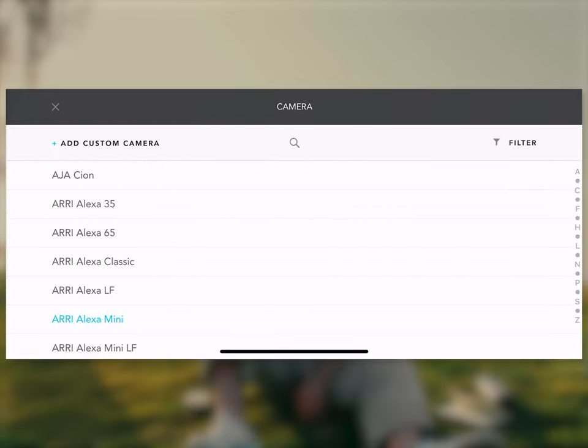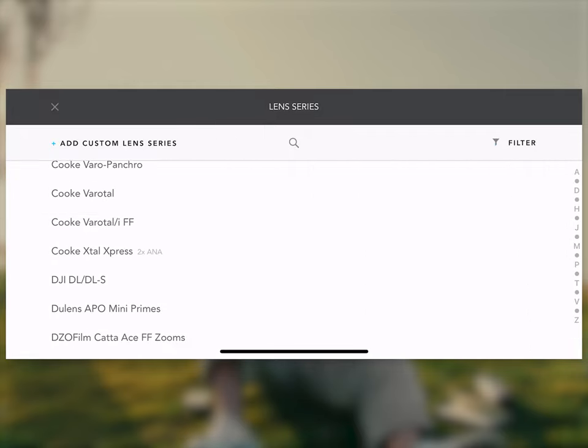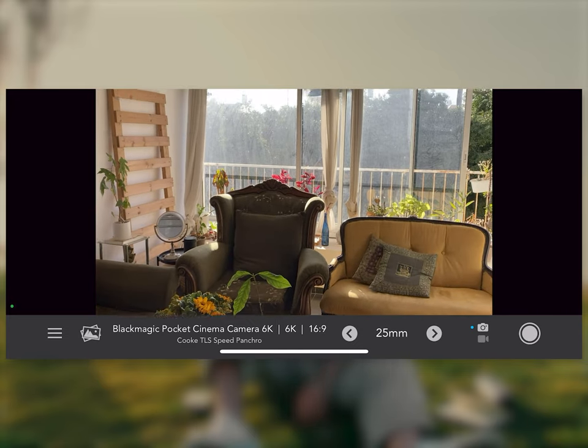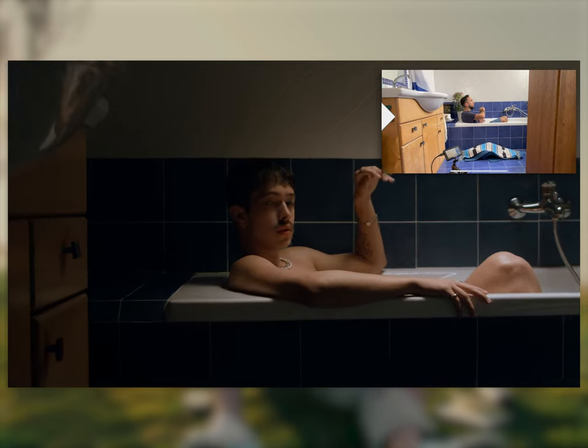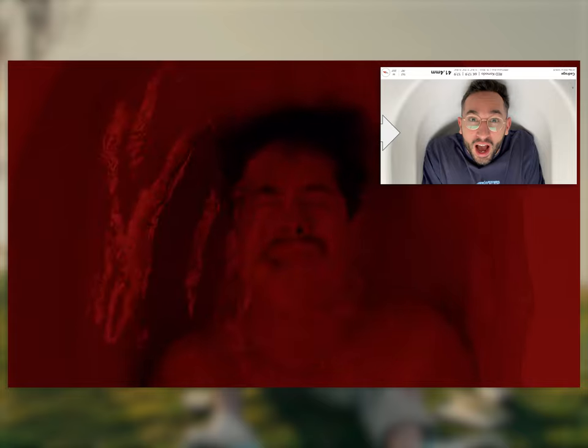Next up we have Cadrage, which is a director's viewfinder app on your phone. With Cadrage you can choose the camera and the lens you're going to be shooting on and see that perspective right on your phone. That's really helpful when you're location scouting and trying to find your composition and angles. Sometimes I'll just use my regular iPhone camera because I'm lazy, but it's better to use Cadrage because you can really visualize — if I use that focal length with this camera, this is how the perspective is going to look. When working on a bigger team and putting photos in a treatment, having the most accurate perspective is helpful for you and your team.